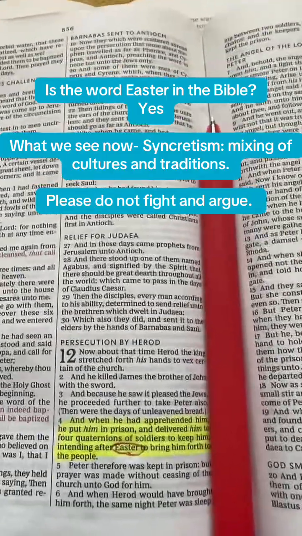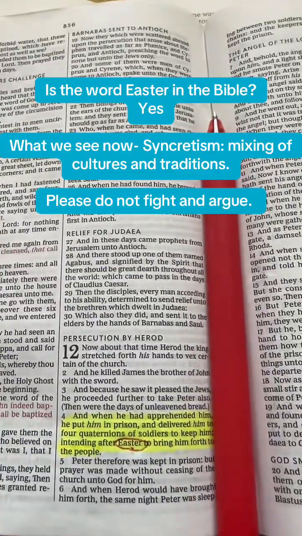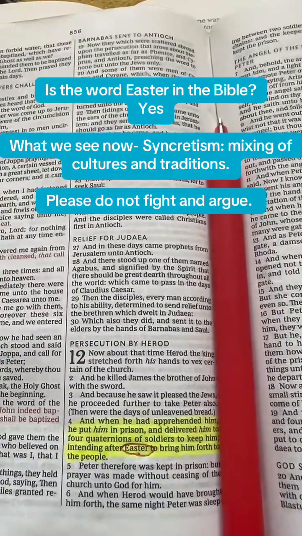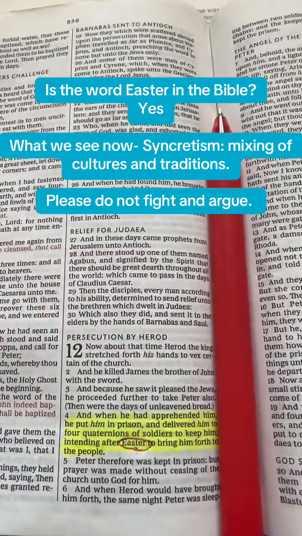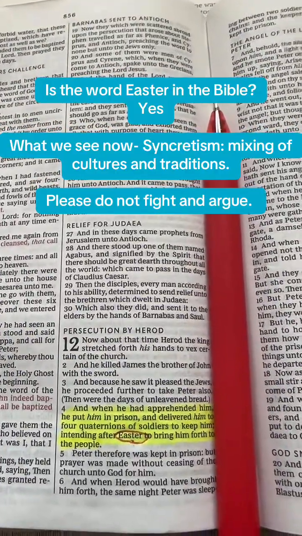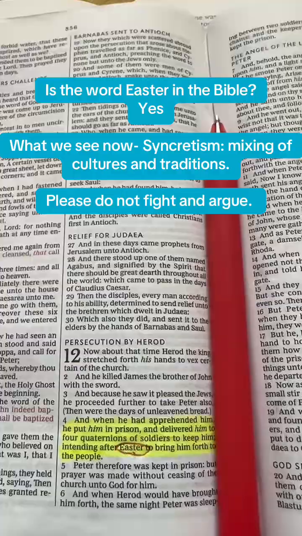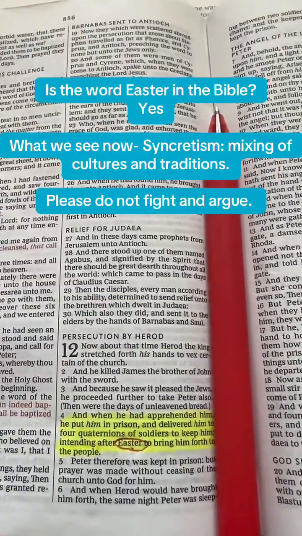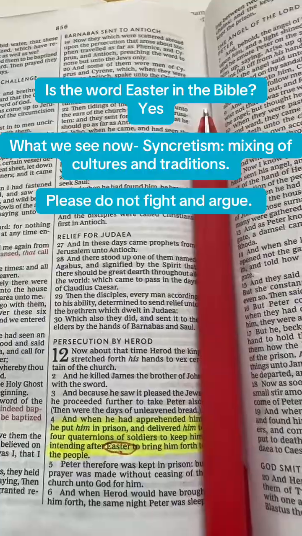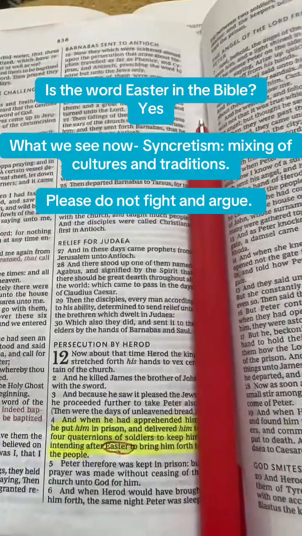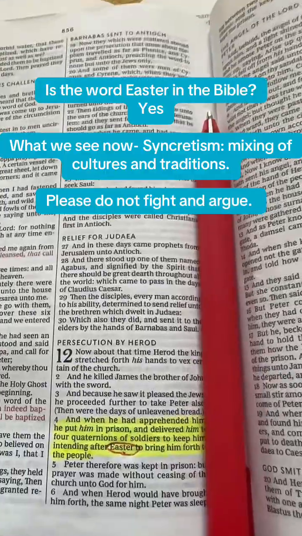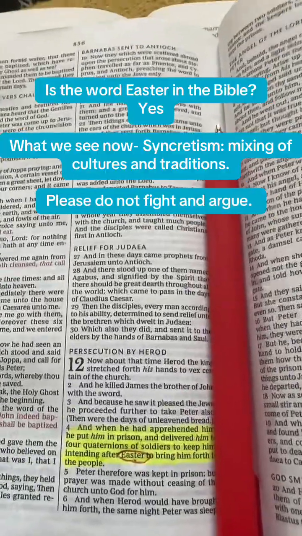Again, I've got to make sure we drill it in. But the cultural elements like the eggs, the rabbits, the fertility symbols, all of that stuff, none of that is biblical. Yes, it is rooted in pagan practices, secular practices. So, biblical event? Yes. Cultural add-ons? No.